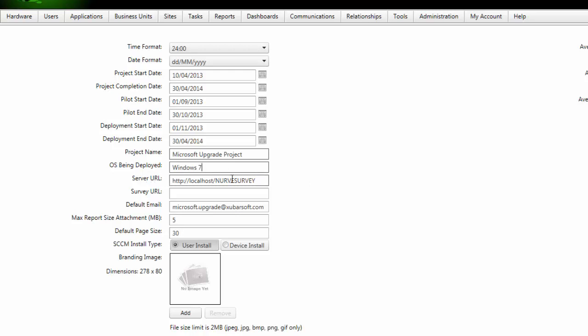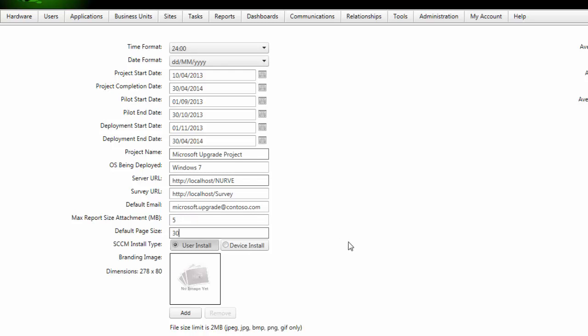the NURVE server URL, that is NURVE, typically, the survey URL, which I typically call survey, Microsoft upgrade at your particular company, maximum report size, you can leave that default page size, 30 is the default.